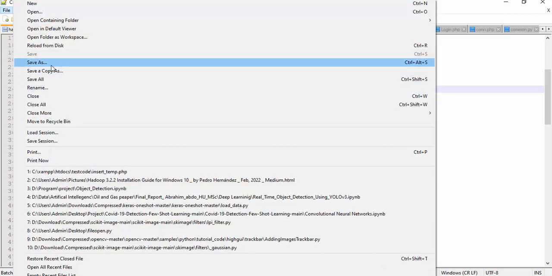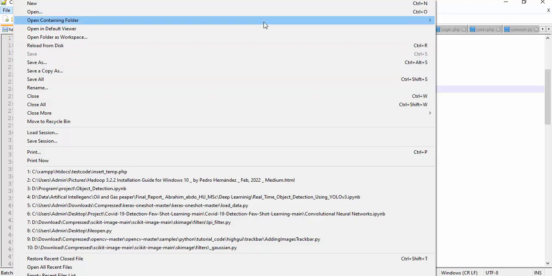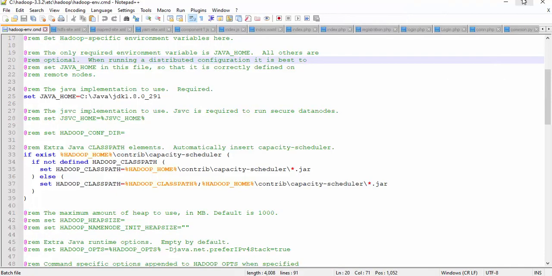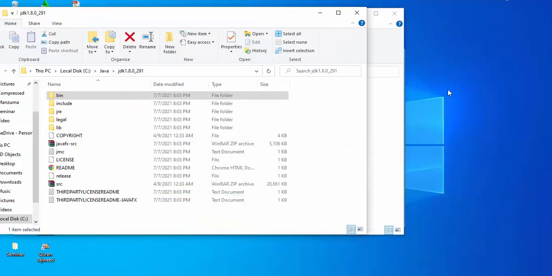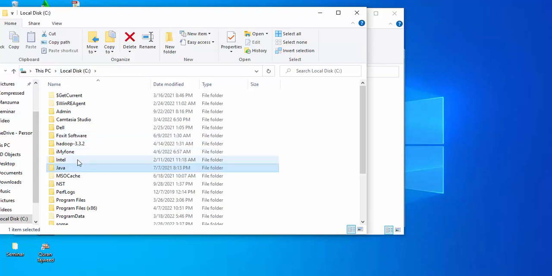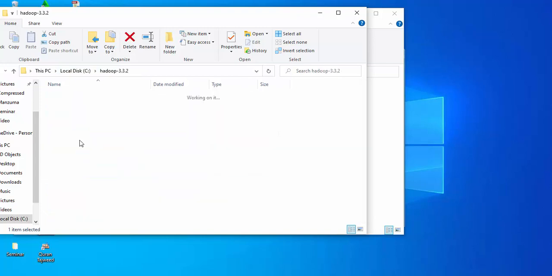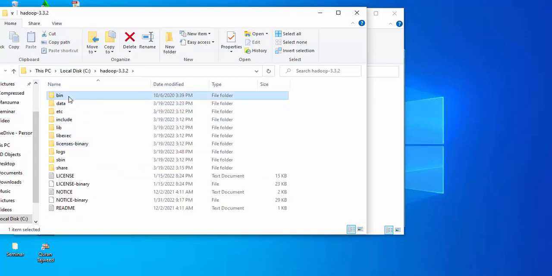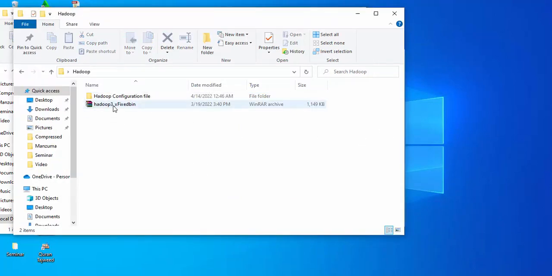So now in the Hadoop folder, you have to delete these folders. Delete this folder. In this Hadoop fixed bin, you have to extract this file. After you delete that, you will have to extract this folder into the Hadoop folder.